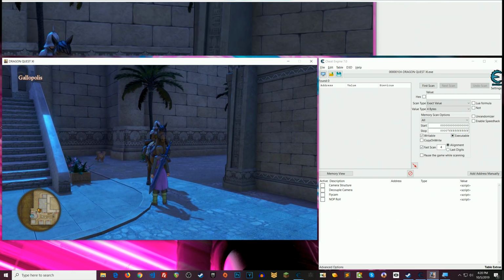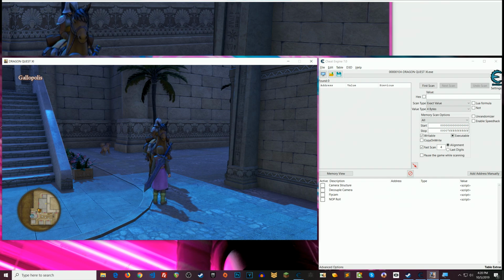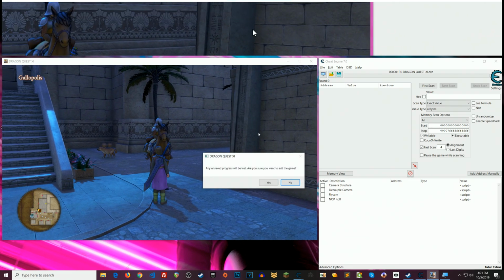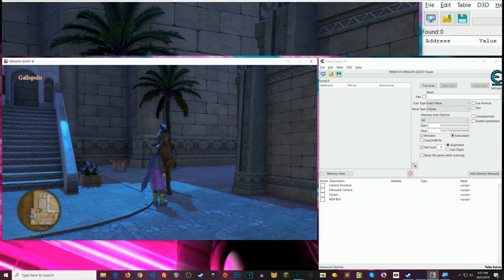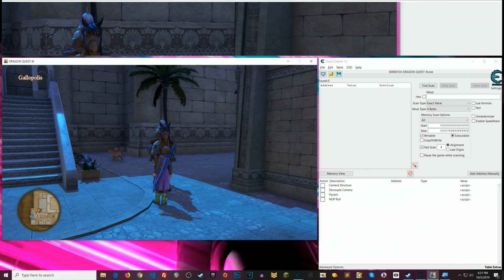Another way is to try to find things in the world that stop and go, and then you backtrace from there and see if you can find your way into a bigger sort of pause function, if you will. Another thing you could do is use Ultimap in Cheat Engine, which is basically a function call filter. Once we hit escape here, we can see which function was called, and then when we hit escape again or click no here, we could see which function was called and try to find whatever function pauses the world and starts the world, or here it's the same function but with a different value passed through to it to pause and unpause. That's another option. There's a bunch of options.